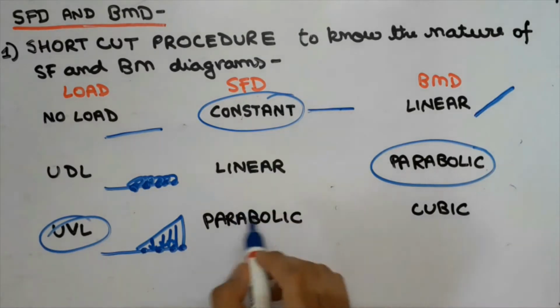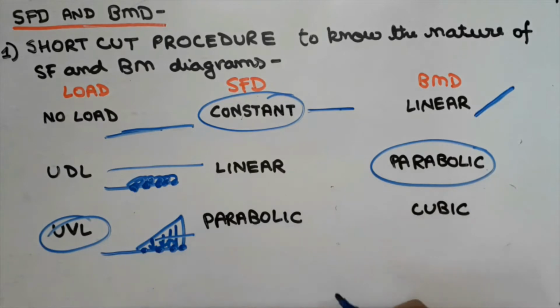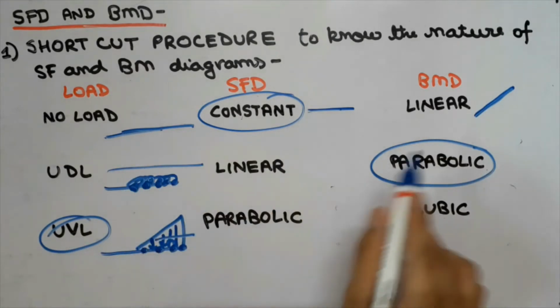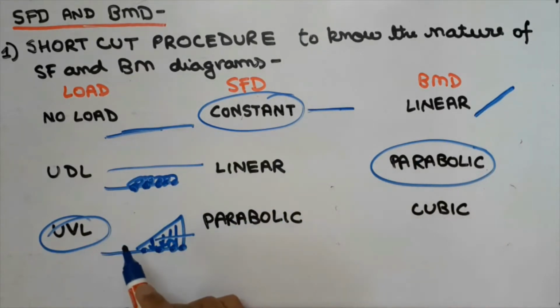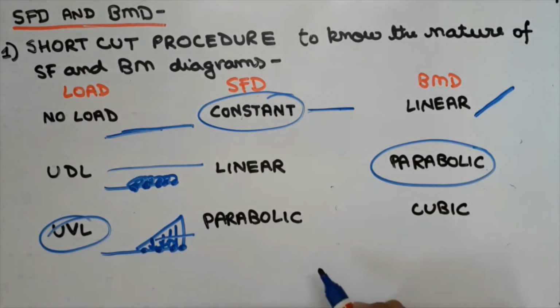Similarly, if you do not get these graphs for the corresponding loads, then you will get to know that you are doing the question wrong. So guys, I advise you to please remember these, that if no load is given, what type of diagrams you will get, and similarly please remember what type of diagrams you will get when you have UDL and UVL, in order to find whether you are doing the question right or wrong. Now guys, next we will be discussing the sign conventions that we will use for solving questions of SFD and BMD.